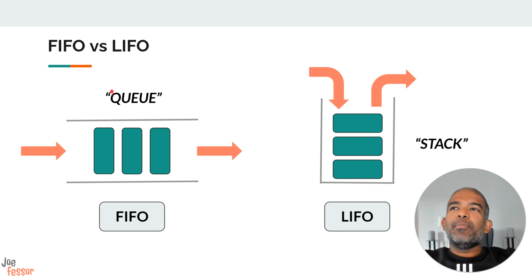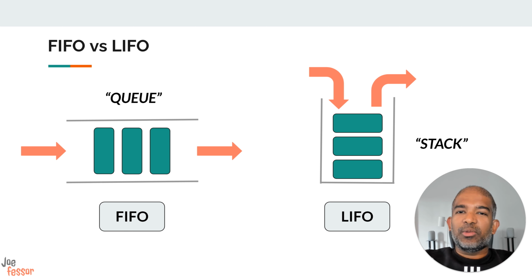Let's look at a visual comparison between FIFO, which is first in, first out, and LIFO, which is last in, first out. FIFO works similar to a queue. Whoever entered the queue first is the first one being served. So from a production perspective, the unit that was produced first will be the unit that is sold first. Even if the units are not produced and sold in that particular order, for the purpose of inventory valuation, we are going to assume that it's always first in, first out.